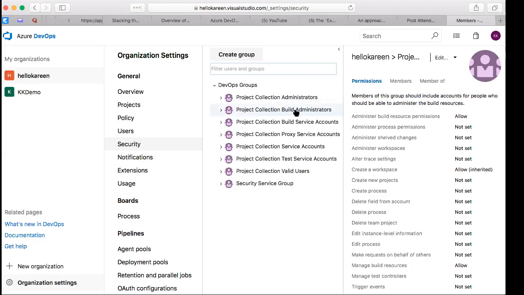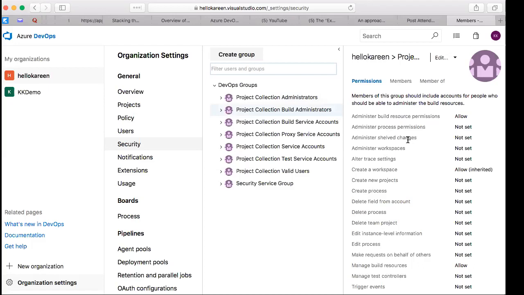By default, some permissions are allowed, some are not allowed, and some are not set. Sometimes things are allowed from the get-go, but there are certain other permissions underneath that can be triggered under that. And if you don't set those permissions, it will automatically inherit the parent permission. Whereas there are certain other permissions, you don't get that by default. It's not set as something that's allowed or something that's forbidden. It's just not set. And if you decide that you want to give them those extra permissions, you can do so.